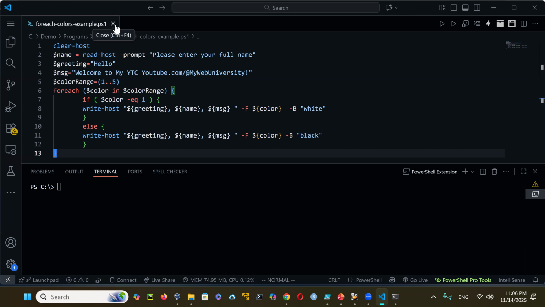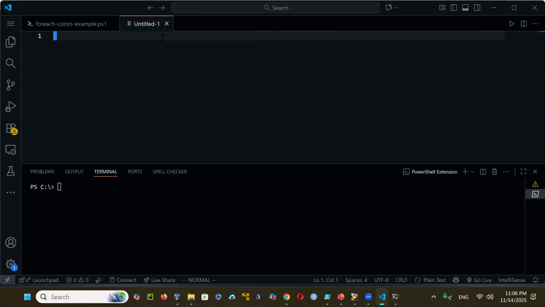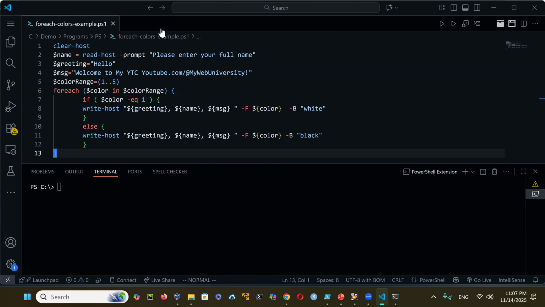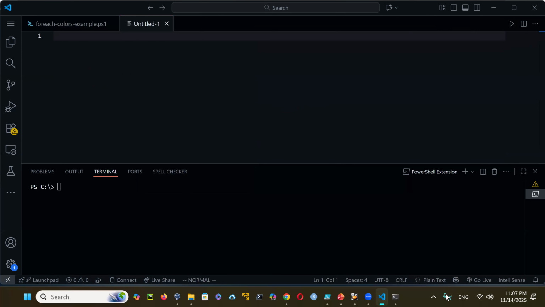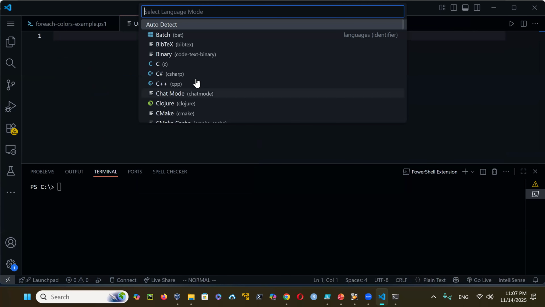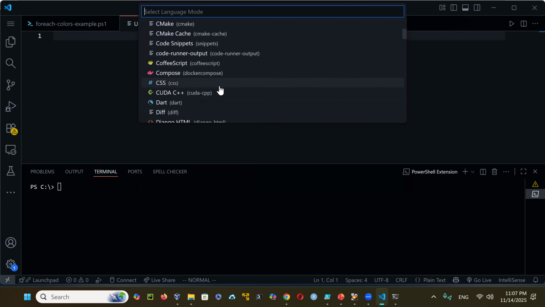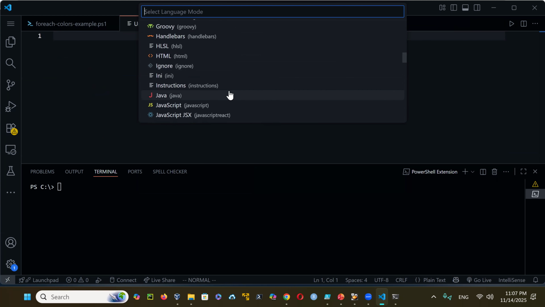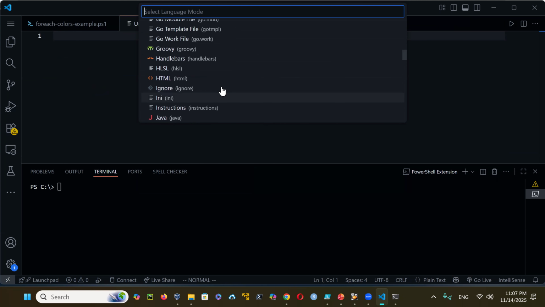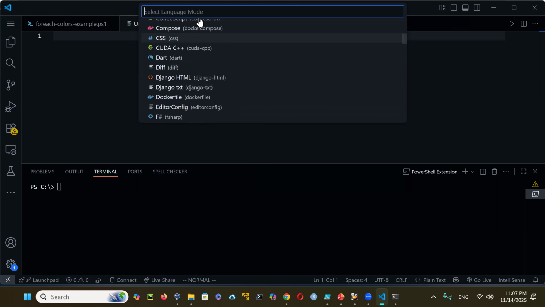So what I could do is right click here, say new text file, okay? And then in the new text file, you could click in here, and right here is plain text. You could just click on it and change it to PowerShell or whatever programming language, Python, whatever you want. You could do Java, and all of those options are here. You could save it as Go language and everything, right?